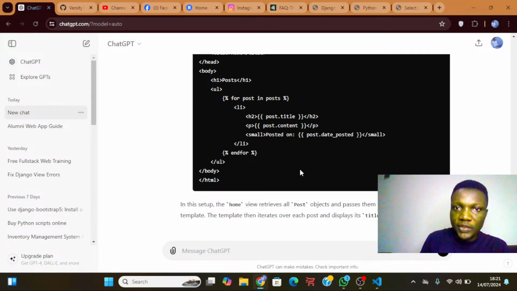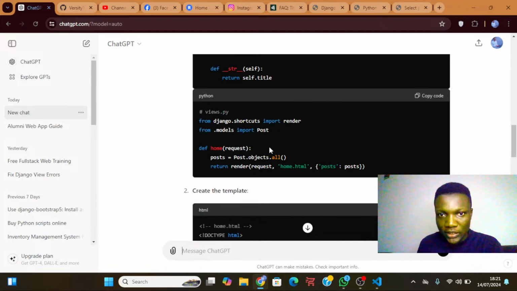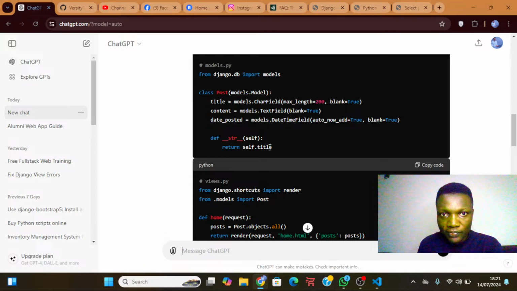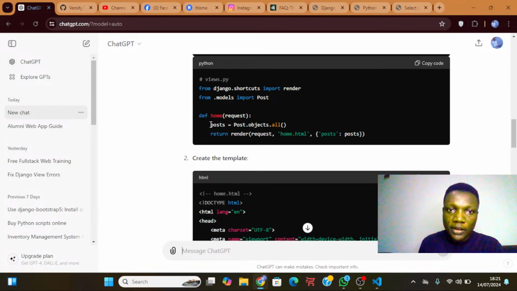And so you can see what we just did for post in post. But what it did here is that it assigned the variable as post. It doesn't actually matter, right? Anything you name the variable is what it will bear here.